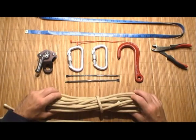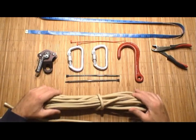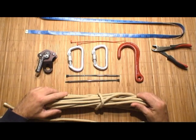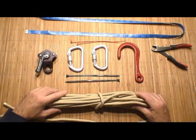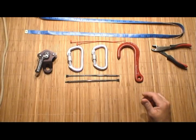Starting with components, the rope I chose is Sterling Firetec 32 Technora. It's Kevlar or Aramid fiber and the exact same rope that FDNY uses. It's 7.5mm in diameter, has a strength rating of approximately 5600 pounds, and a heat rating in excess of 900 degrees Fahrenheit. The length you're going to need is typically anywhere from 35 to 50 feet, but the length you choose is entirely up to you. I use approximately 40 feet.